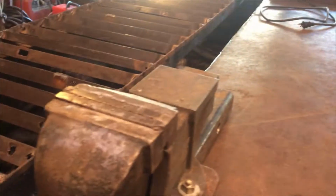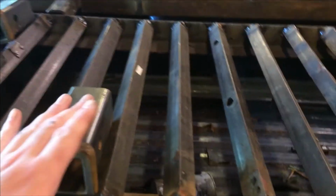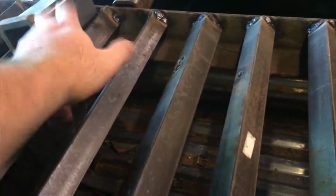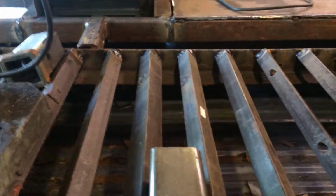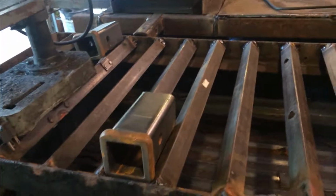I'm thinking maybe here. So here on the torch side, I've got an idea of putting the vise here. And then I'd like my drill press to slide in right here. I'll just make a little plate that bolts on through these holes, and then it'll slide into a receiver hitch too. And then I might do something different with the saw so it's easier to remove. But for the most part, everything's going to stay put unless it's raining.